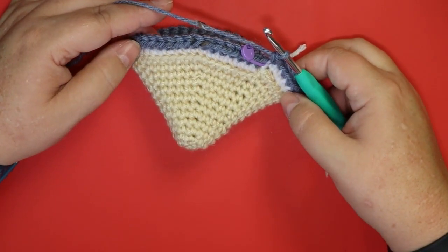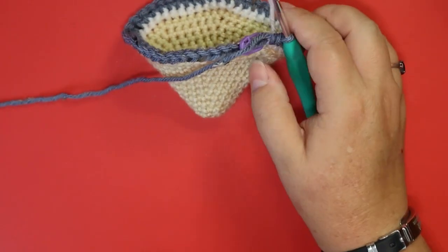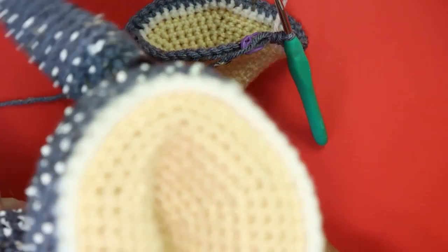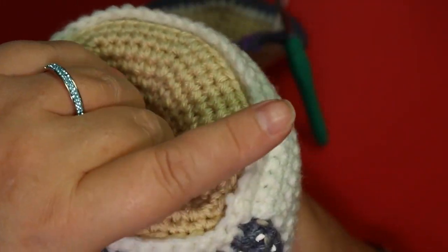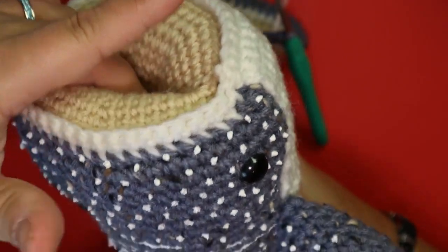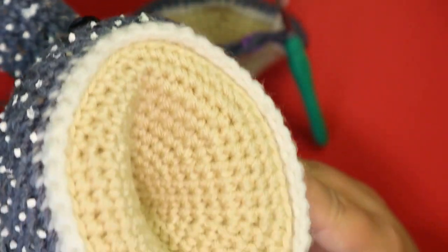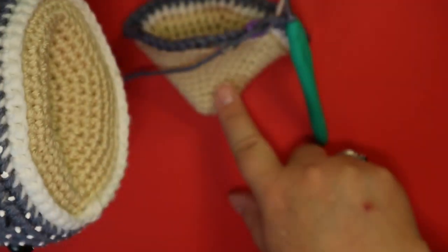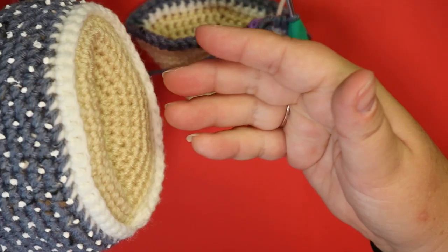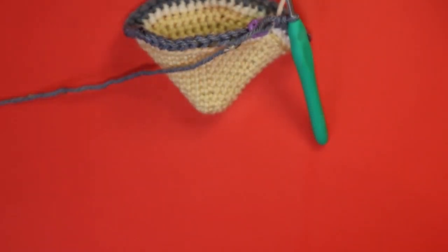So, you're probably wondering why the heck it looks like this. And I'll tell you. The pointy part we just did is right in there, so it just helps to bring this back. And that's how I chose to do the mouth. So that's why it looks like this. Eventually, this will be poked back inside the whale.